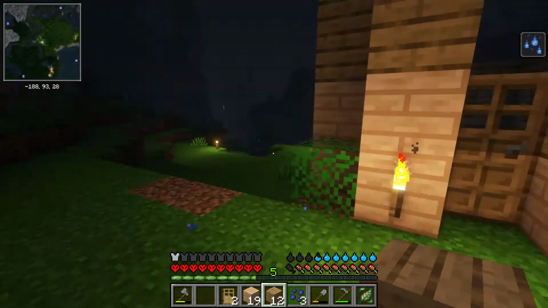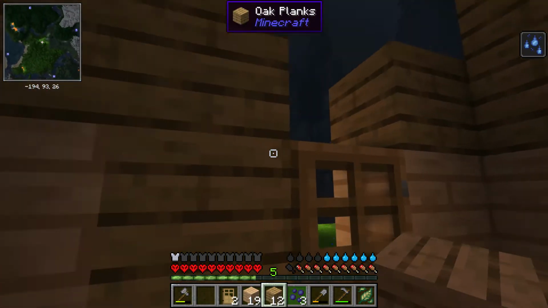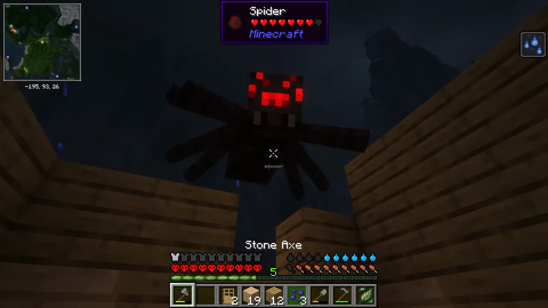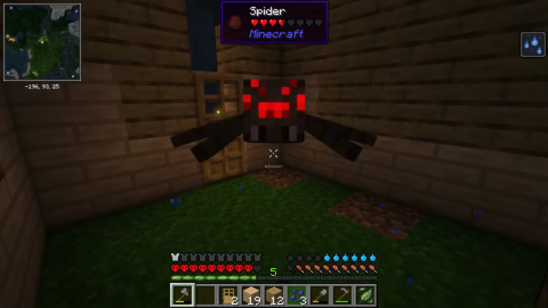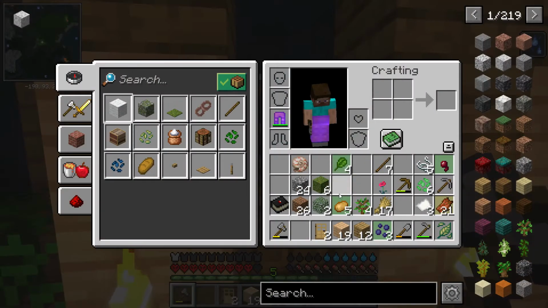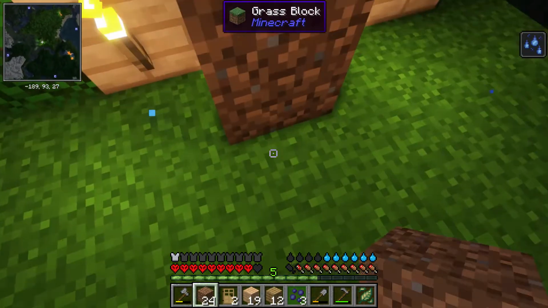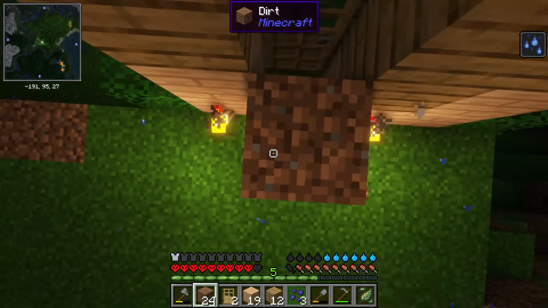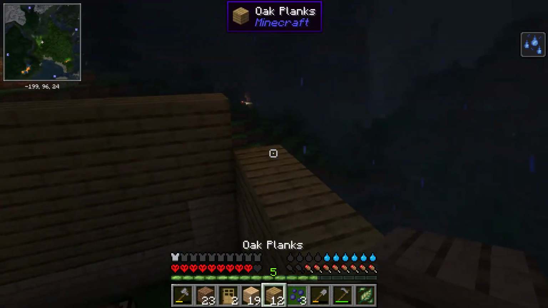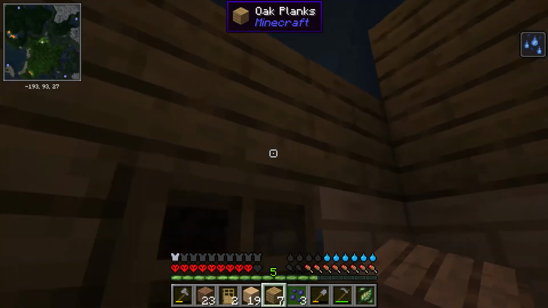Is there anyone around? Oh, I hear it. Go away. Oh, you can climb walls. I didn't know. I'm stupid. Go away. Shoo. Thank you. Okay. Oh, I didn't mean to do that. Okay. Oh, God damn it.